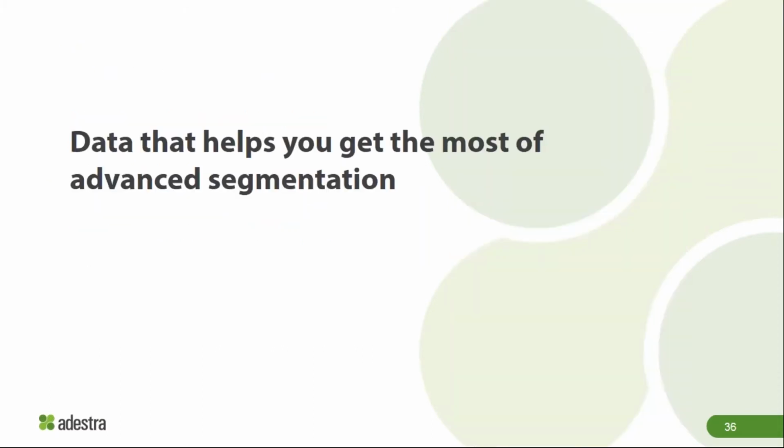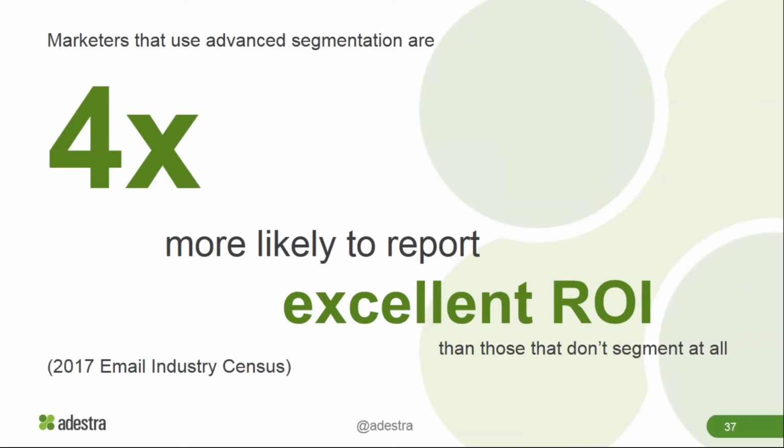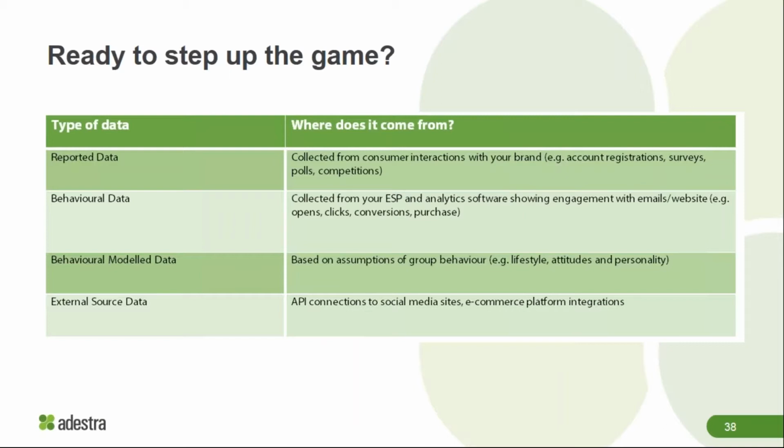So to move into this advanced segmentation space, let's start looking at some of the types of data we can have. Rob's spoken about this earlier, but you can have reported data. This is from customer interactions with your brand, and it could be from your website, or from surveys and competitions. It should help you piece together the journey that a customer may take, starting with the welcome email. So think, when they interact with your messages, do they jump straight to the sales section, for example? Or again, use progressive profiling to fill in the data gaps.